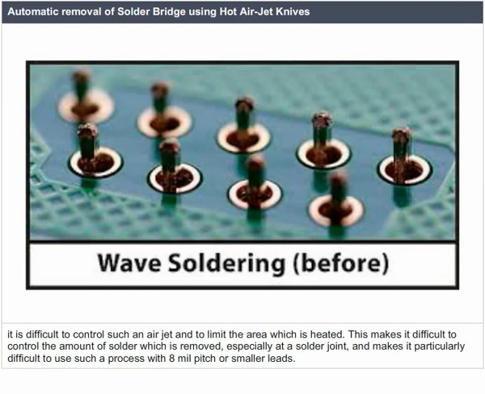it is difficult to control such an air jet and to limit the area which is heated. This makes it difficult to control the amount of solder which is removed, especially at a solder joint, and makes it particularly difficult to use such a process with fine pitch or smaller leads.